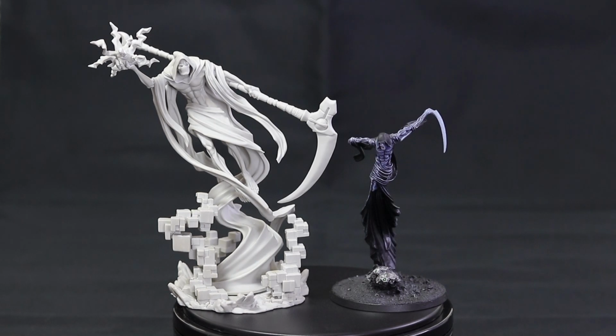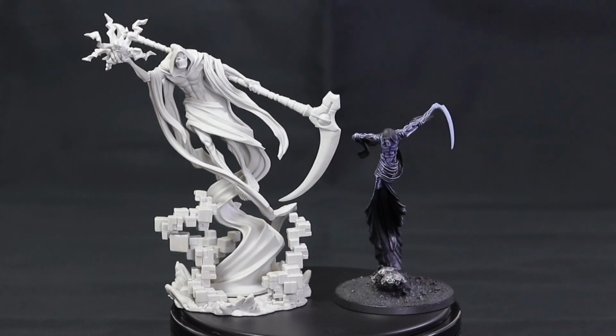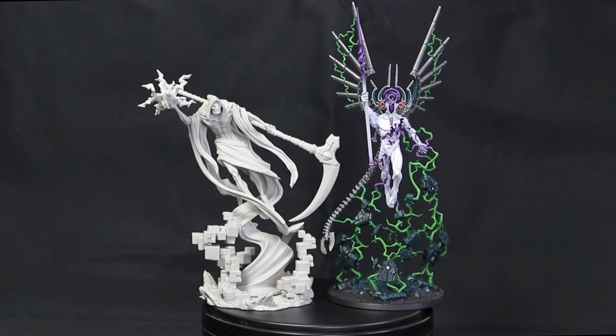So, bringing in the original Nightbringer, and wow, he is dwarfed totally. You can see the difference. The original Nightbringer, whilst personally I actually really like it, mine is a metal one, so I bought it many years ago and I've had a lot of fun playing it. I have to admit, it looks really tiny compared to this new miniature. And the new miniature next to the Void Dragon, of course, Games Workshop's latest Catan release, where you can see the size sort of matches in really well. So it's going to make a fantastic Nightbringer proxy model, and I'm really looking forward to getting it on the table.